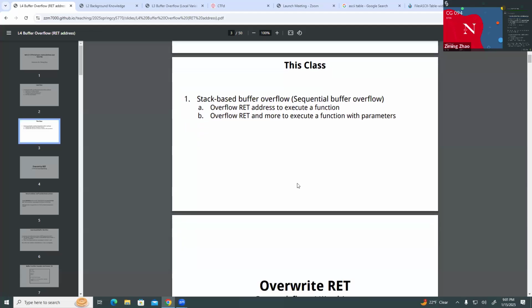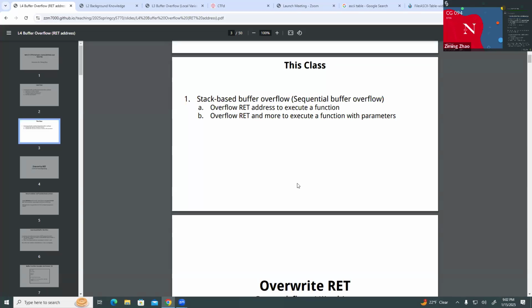Okay, I guess we can stop here today. So next class, we'll talk about how to overflow the return address to multiple functions. We are going to chain functions together. We are also going to return to functions with parameters. But that one we will only do 32-bit because for 64-bit, the parameters are not on the stack, they are in registers.